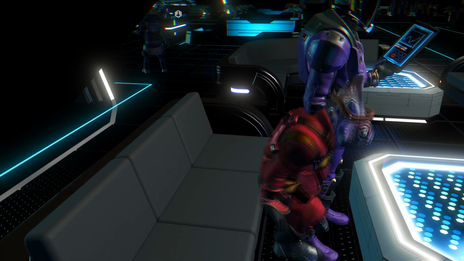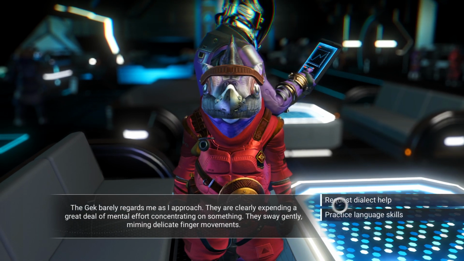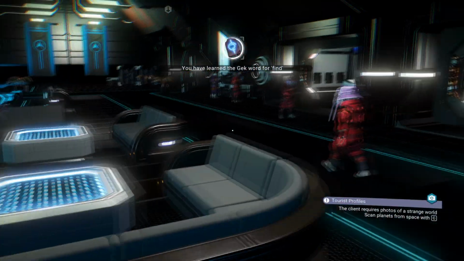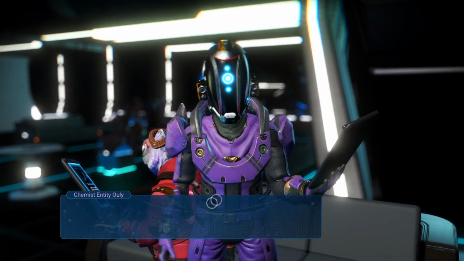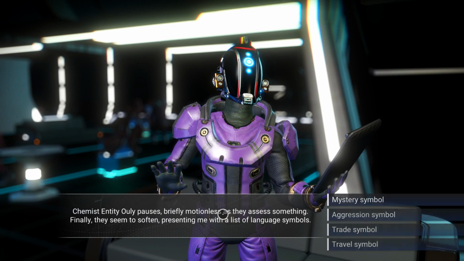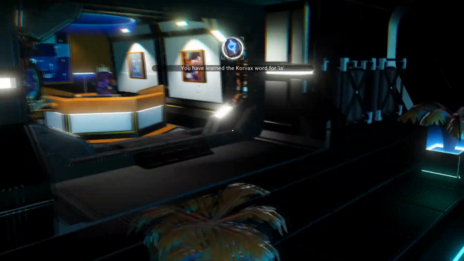Just keep talking to these guys just to get some more language. I don't mind talking to the Korvax behind as well. I think there's a limit to how many of these you can do in a single place. Travel symbol. Gek word for find. And we'll talk to the chemist entity here. Request dialect help. Mystery symbol. We've got the Korvax word for is. Is that really a mystery?